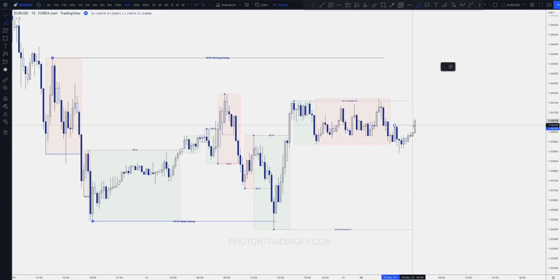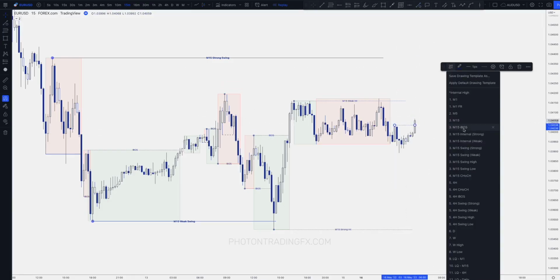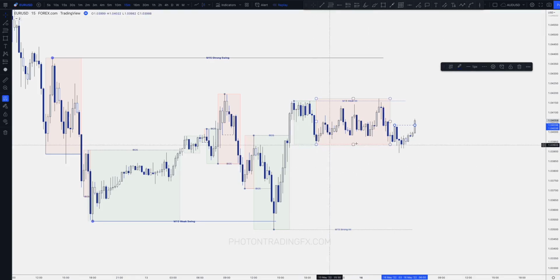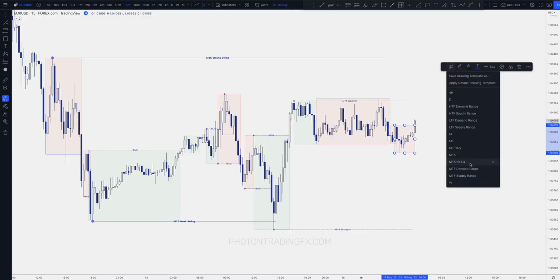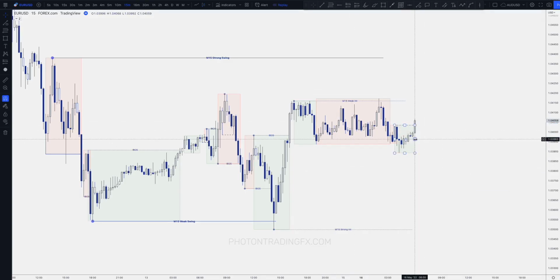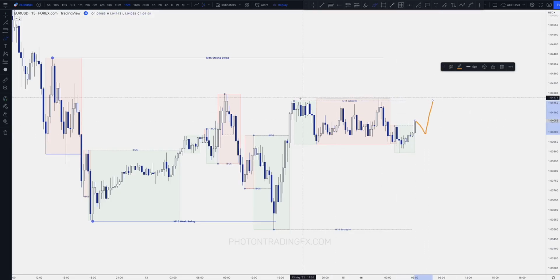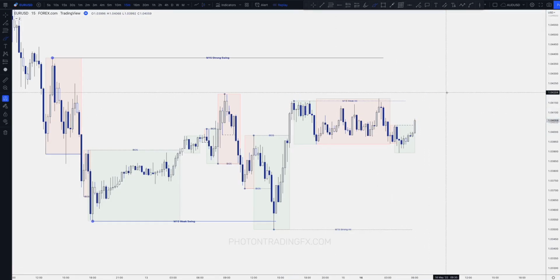So don't worry about this too much, but essentially you get a bullish CHoCH after sweeping these lows. And then if you look at the little supply range within here, what happens then? That then switches bullish. Okay, so now you could say that's realigned itself with the larger bullish structure, make that demand range, and then you can look for longs from within here to target the weak internal high.